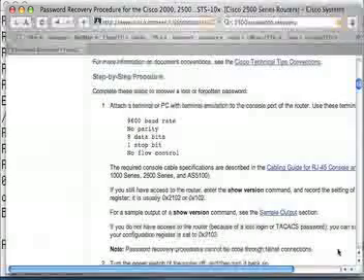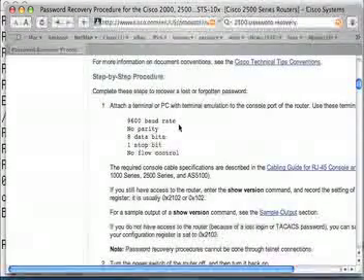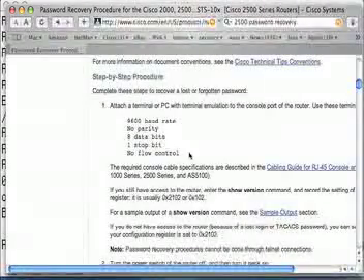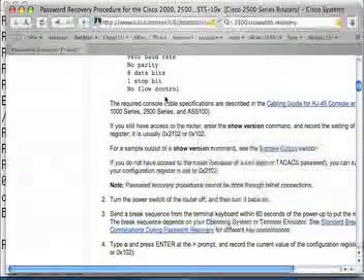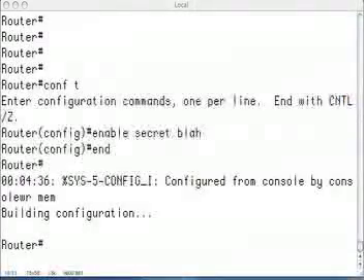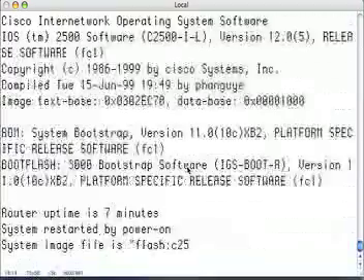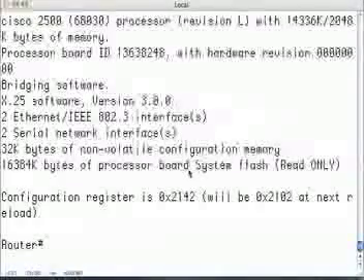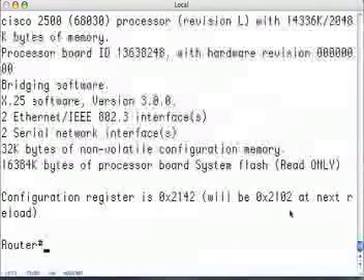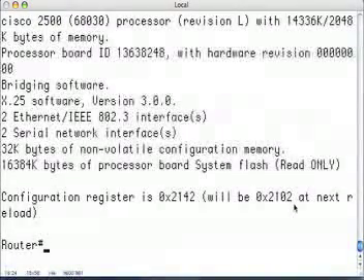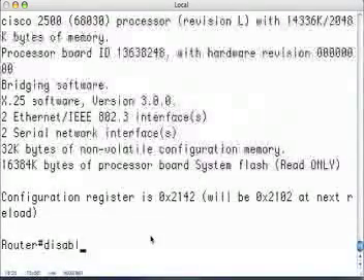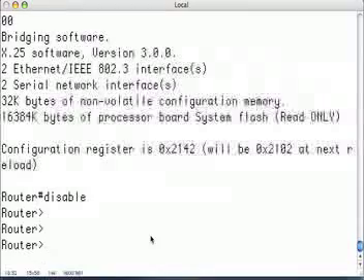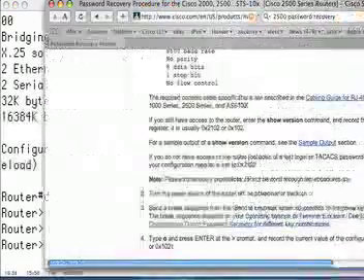So we already have our terminal working: 9600 baud, no parity, 8 data bits, 1 stop bit, no flow control. So the next step is to do a show version command. The configuration register says it's 2142. It'll actually be 2102 at the next reboot. Let's pretend that we're not in enable mode right now because we don't know what the password is. And let's go on with our procedure.